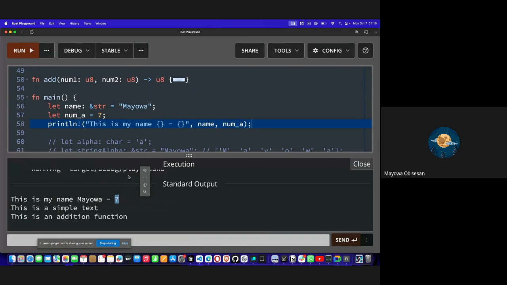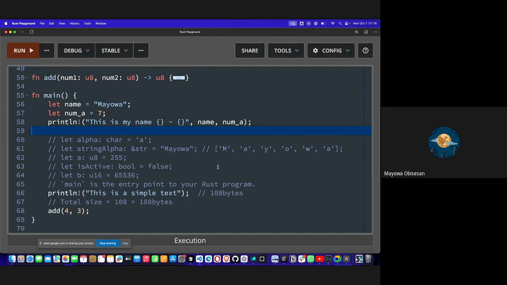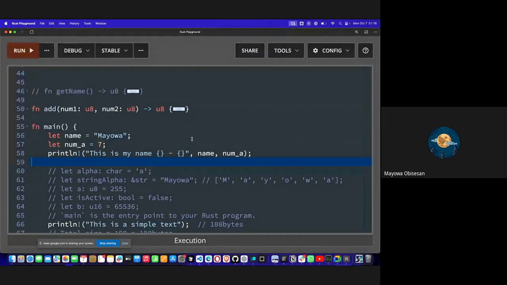Now, the warning doesn't mean that it won't work. Whether I specify the type or not, the compiler can make inference through the data type that I'm using based on the value. It can assume that since you are specifying this, this is what you intend to have inside of it, and it will work fine. So it's important to know that the compiler can also make inference for you based on the value that you specify to a variable.